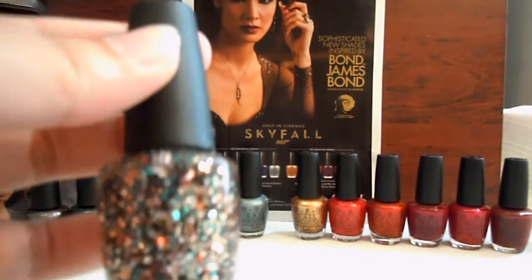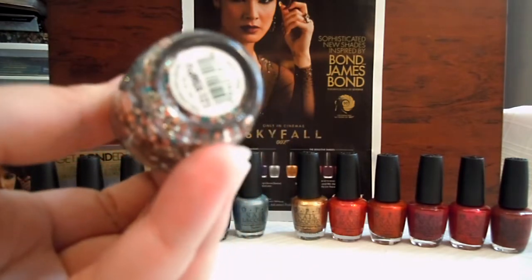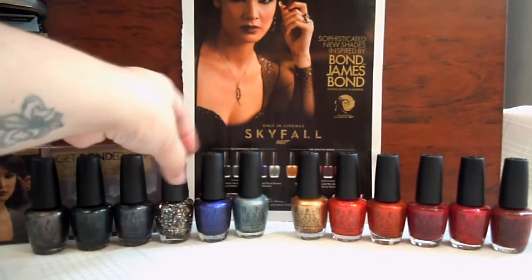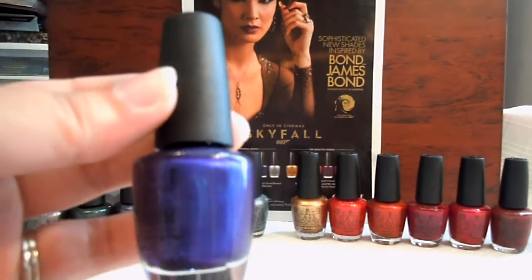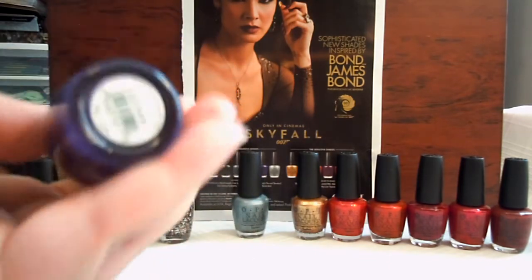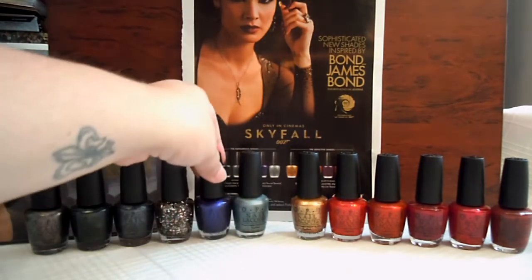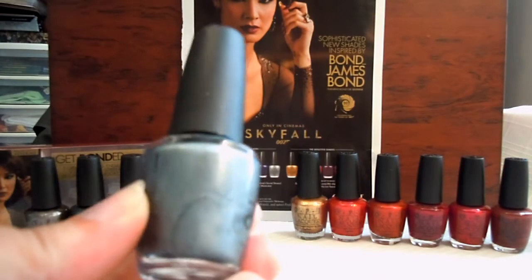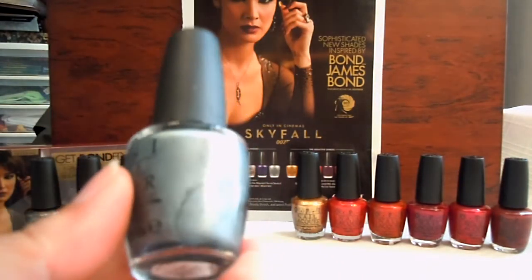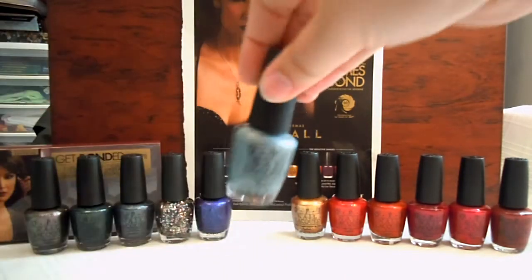This is the only glitter that they've actually made, which is beautiful — it's got gold, silver, bronze, and turquoise in it. This one is The Living Daylights. How clever — I love that one, ready to use it. Such a pop of color, just a deep royal blue, almost purple. This one is Tomorrow Never Dies. I'm absolutely in love with this entire collection. And the last of the dangerous ones is just a simple shimmer silver, which is Moonraker. Just a very basic but pretty silver color.